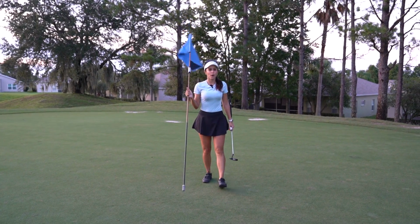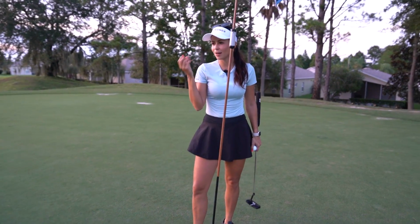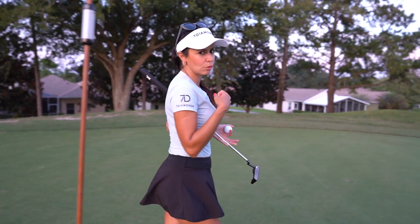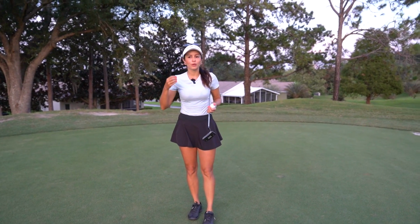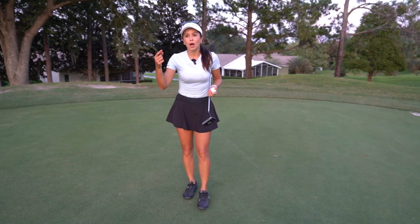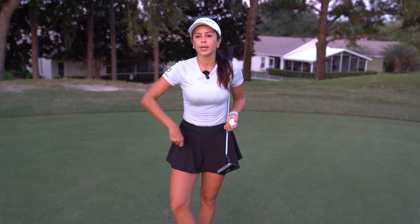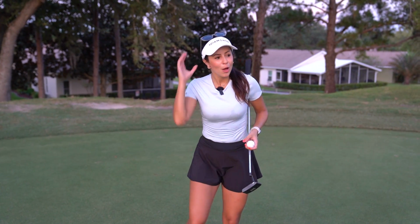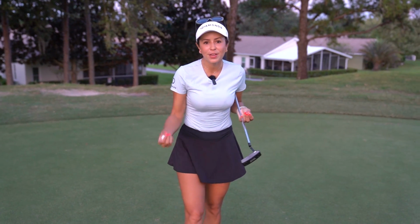Didn't deserve it. I need to go work on my putting and every other area of my golf game. But I'm happy because we ended up with three pars in a row. Four total, three in a row, which means I could have done it. Missed the birdie over here. Had a lot of birdie opportunities. Yeah, we're getting close. It wasn't today. We didn't do it, but it's good stuff. It's coming. I can feel it.